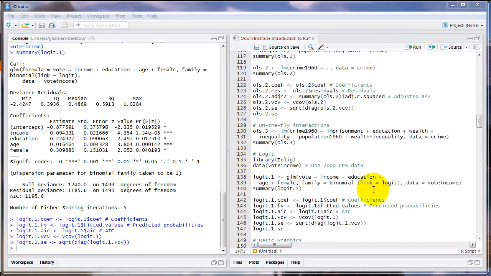As I mentioned before, there are a lot of different models that you can estimate with R, but nearly all of them are done in this same syntax and structure. Additionally, nearly all of the ones that you can do in R have this same setup for extracting various elements from the model object. So I encourage you to explore different uses of the glm and lm commands, as well as other packages that provide more specialized models. Now in the next video, we'll talk more about R's capability for producing graphics.